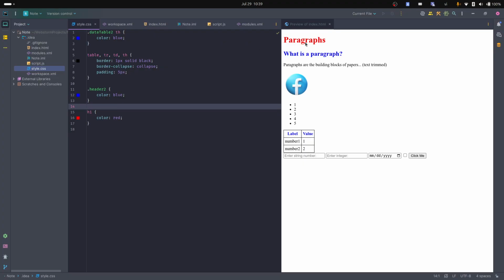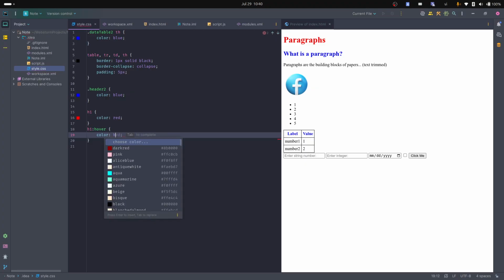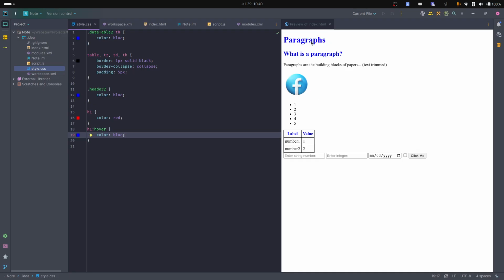Right now I want to change this color to blue when I move my cursor into this tab. So basically I write the tab name, hover, color to blue, and set it.